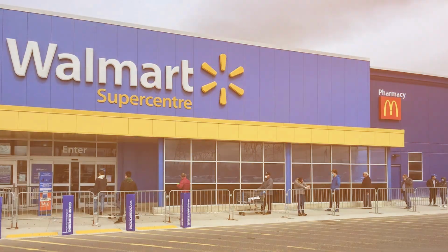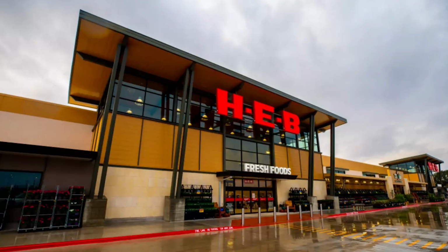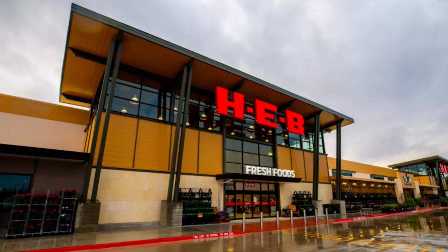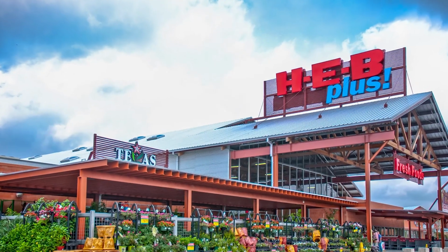We do have some great grocery stores here, so I'm going to turn into that next, and I have to show you guys the favorite grocery store here. Yes, we have Aldi's, we have Walmart, but if you are not from Central Texas, you may not have heard of the infamous H-E-B, and that is the go-to around here. We have multiple locations here, and we have one of the newest ones, and I wanted to show you guys a quick video of it.